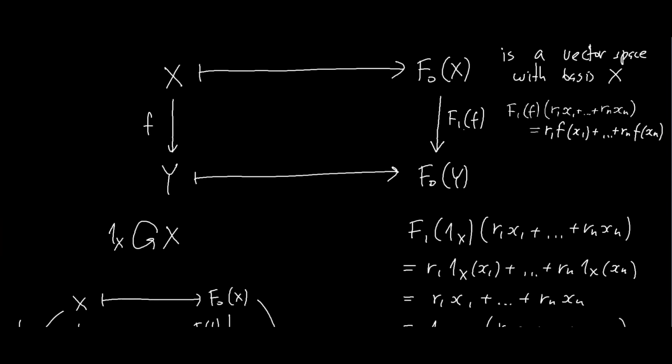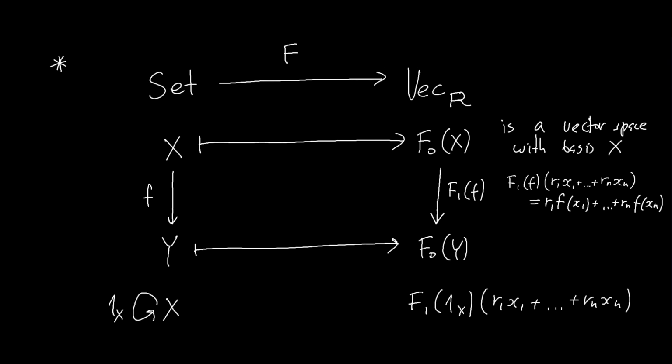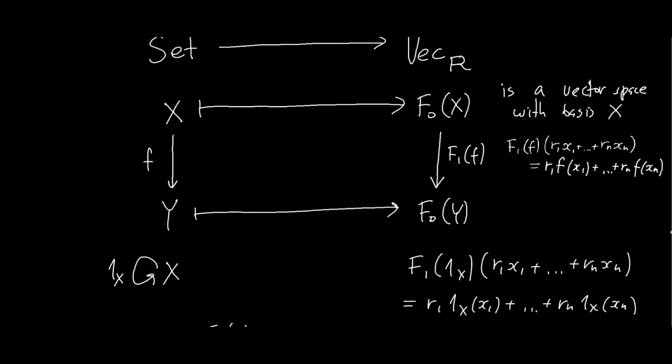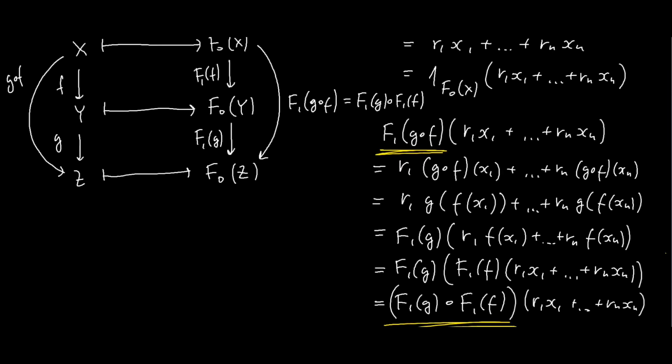We have a question here in the chat. What is the purpose of the line that replaces the composition symbols with brackets? Are we saying that composition in the category is the same as composition of functions in set? Yes, it is. This is how we defined composition in the category of sets. So in the category of sets, composition of morphisms was defined in terms of composing functions. So this composite morphism applied to an element x is by definition equal to g of f of x. Does that answer the question? Yes, thank you. Wonderful, thanks.